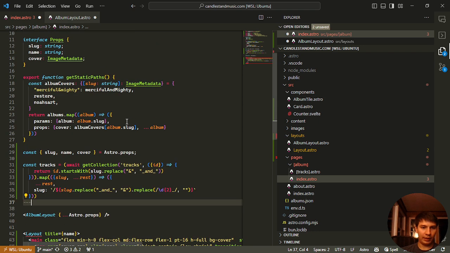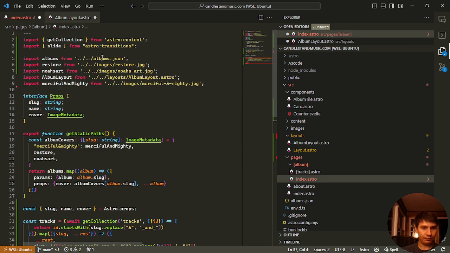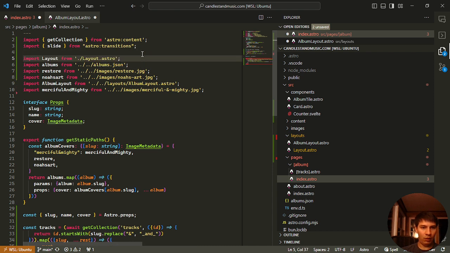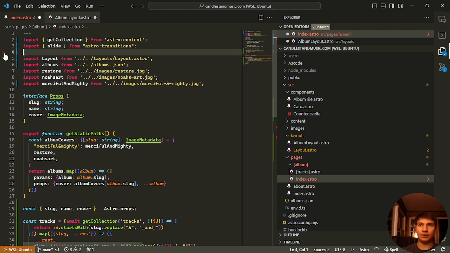Okay, now I've got to import layout. All right, and then albums here needs a JSON.